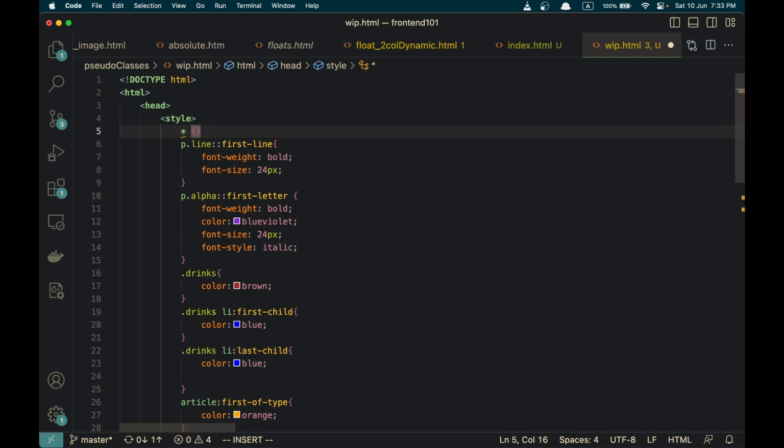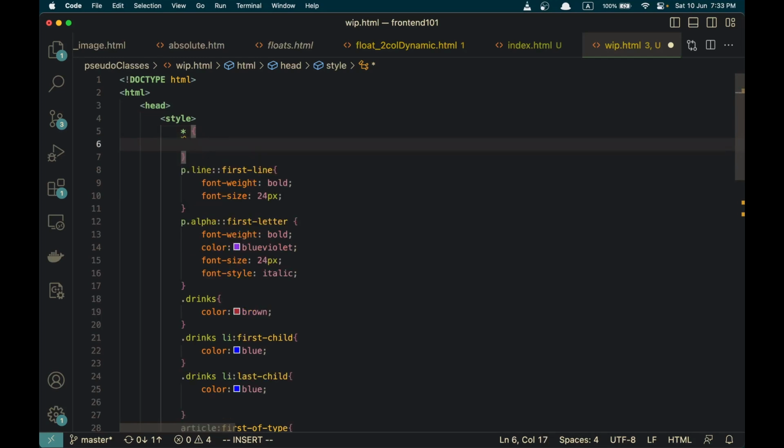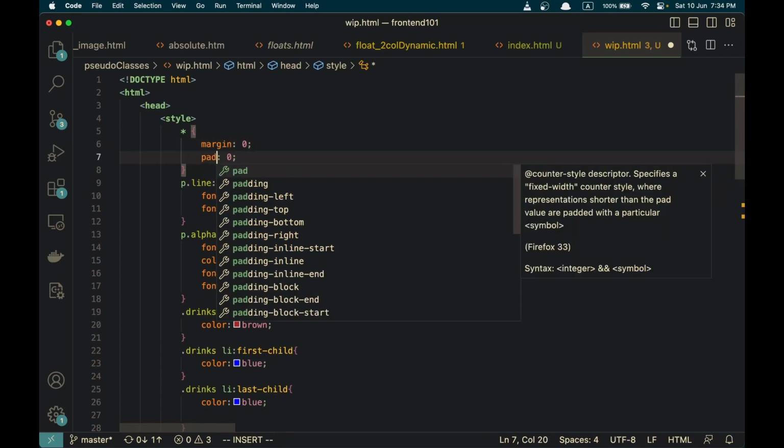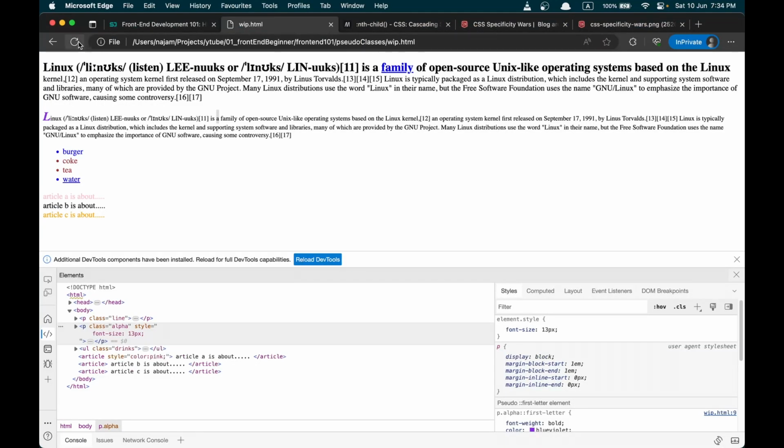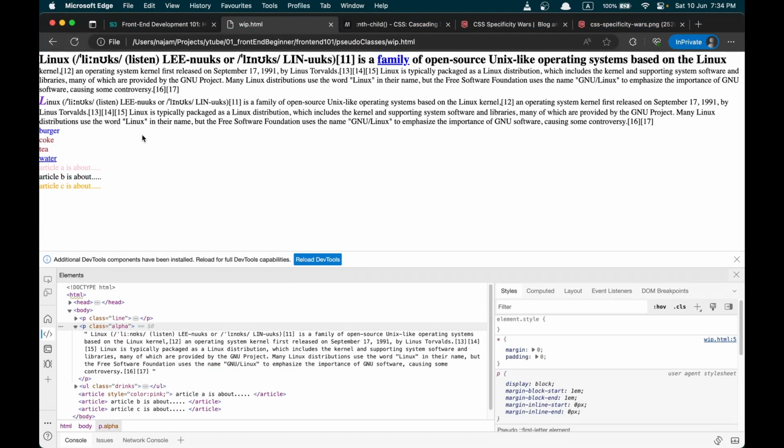That means match everything, match HTML body. Like if you have 1000 HTML elements in the HTML specification, this will match all of them. And what can I say? Just make margin 0 for everything, and also do the same thing for padding. So if I save this and refresh, now you can see those spaces are removed from my default styling because I'm resetting at least the spacing part of browser defaults.